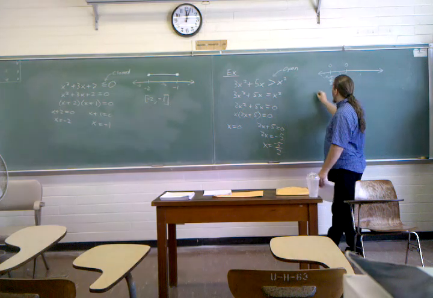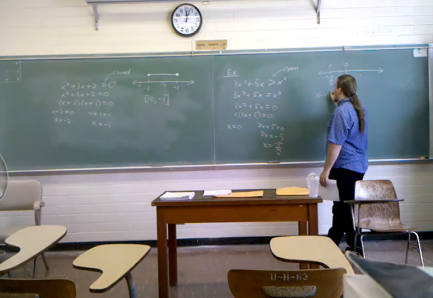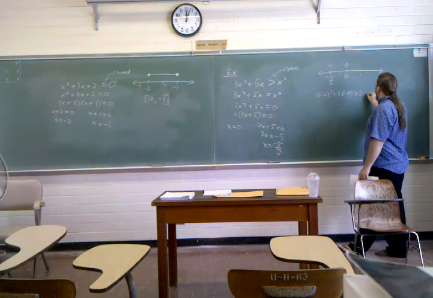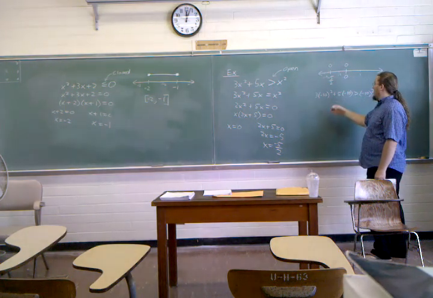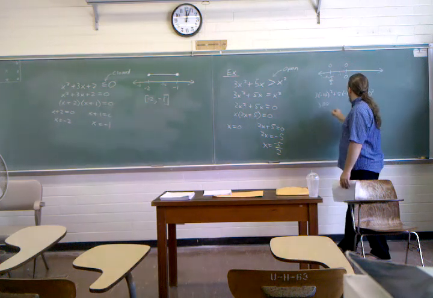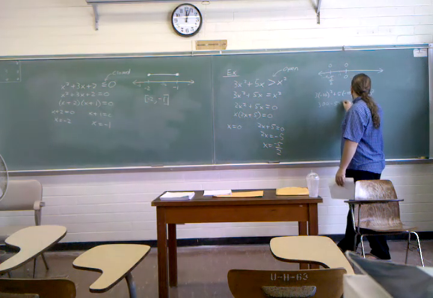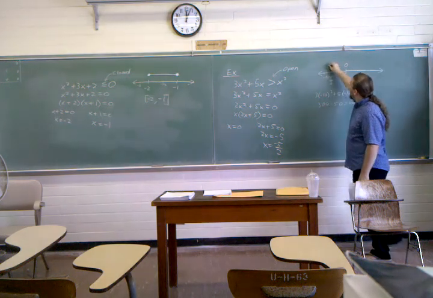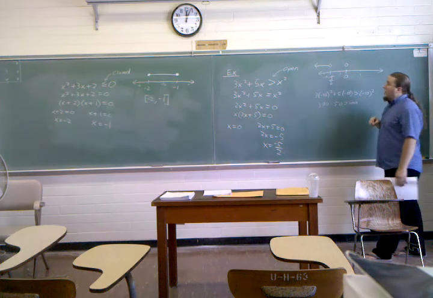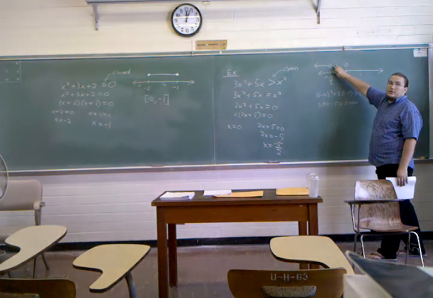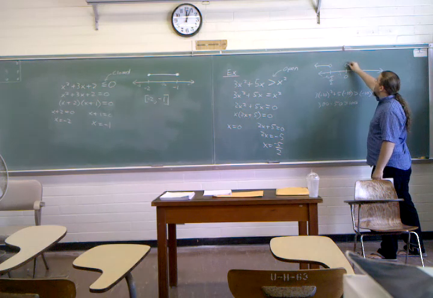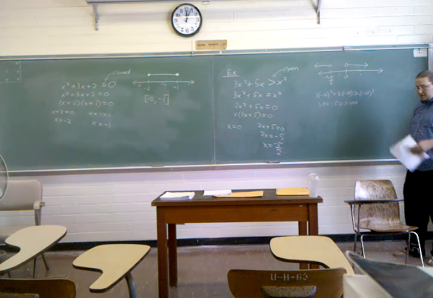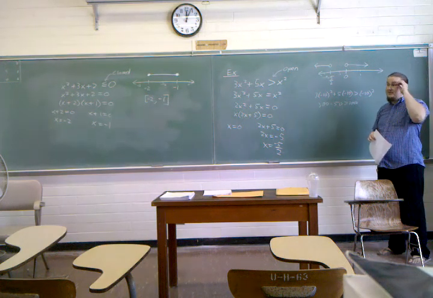So we try negative 10. And we see that it's true. And what we'll find is that this one is false, and this one is true, and thus we know how to solve linear inequalities and quadratic inequalities. All right.